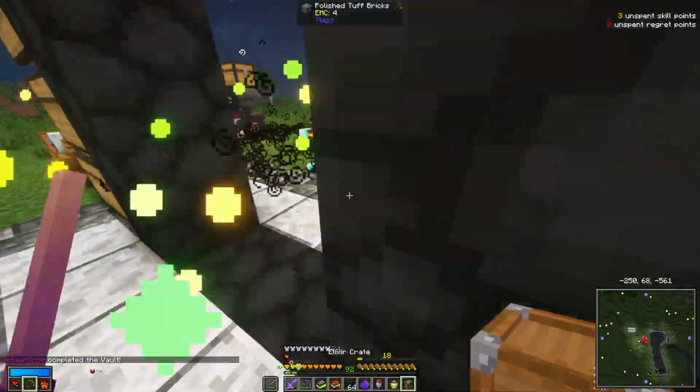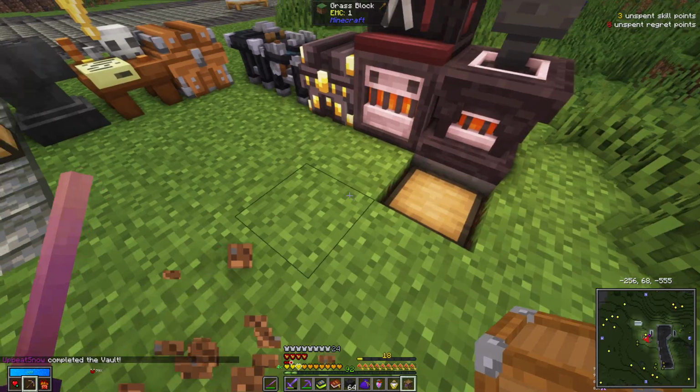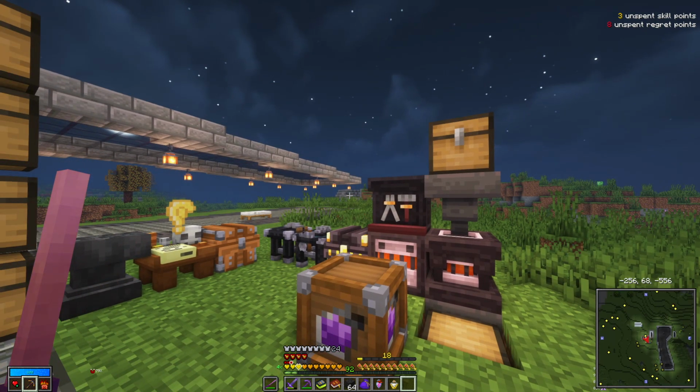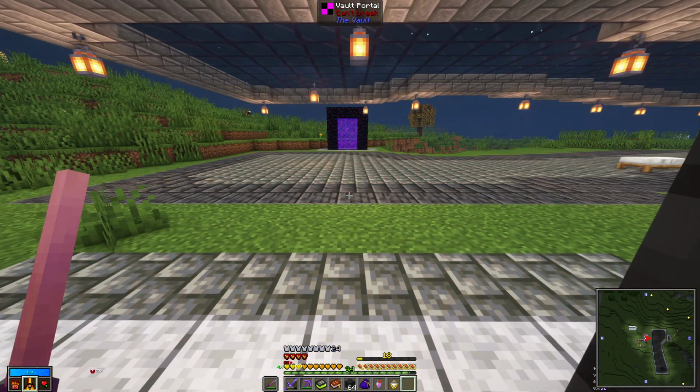So anyway, we're just gonna do that. We're gonna put the crate down. I'm gonna empty my inventory, and then we're gonna run this vault. So let's do that. Also, we are level 18 now. Okay, we got everything stored. Now it's time to go in here.